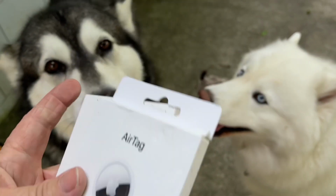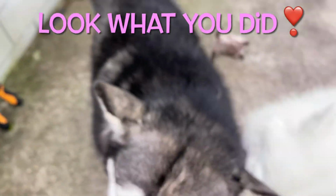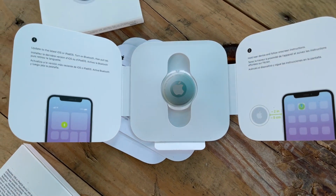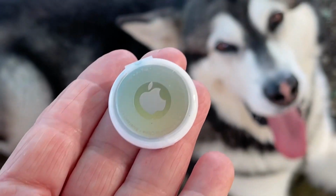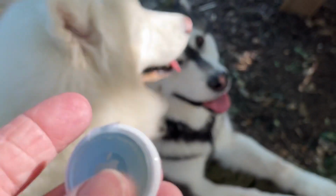Mom's gonna open these AirTags. Oh, we can't read the directions of that one because it's so dirty. Here it is. It's pretty small. It's not very big at all.